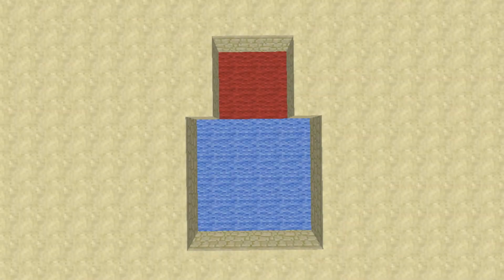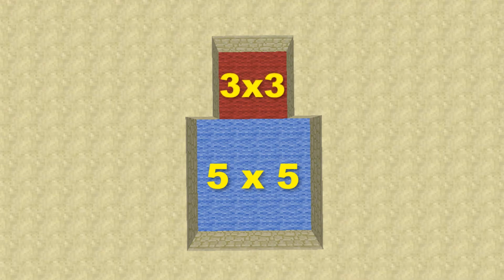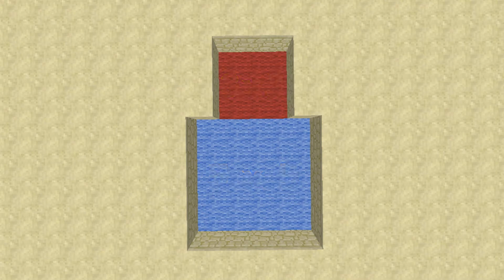One of the things I love about this particular build is you don't need a lot of space. You just need to make yourself two relatively small squares. The bottom one is 5 by 5, you can see that's blue, and the top one is 3 by 3, and you can see that's red. It's dead easy, and it's only one block deep, so let's get on with it.